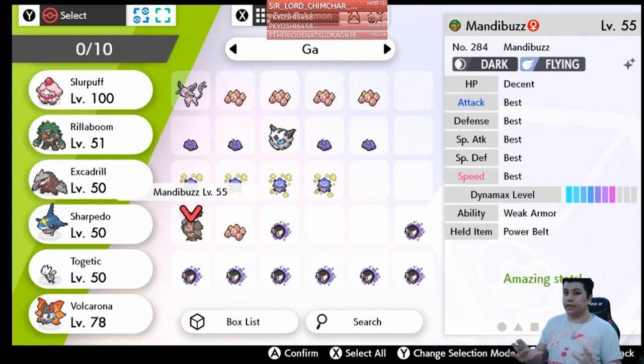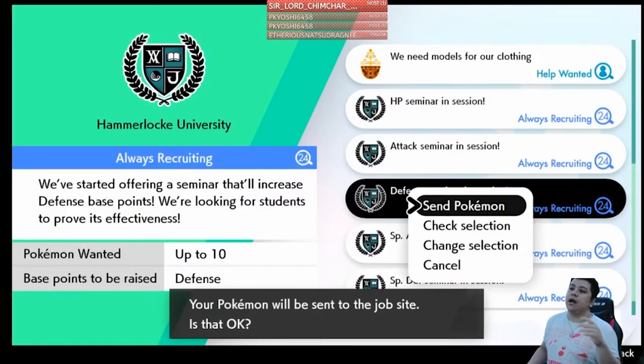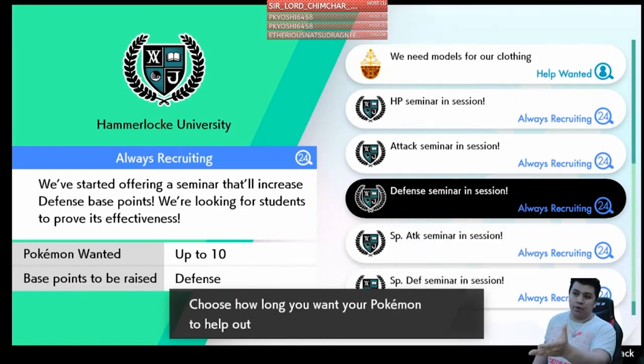Here's the easy version, right? You can calculate it almost exactly, like literally exactly, but here's the easy version. I'm going to click on my Mandibuzz, hit select, and hit B, because that's the only Pokemon that I want to EV train right now. We're going to hit send Pokemon.